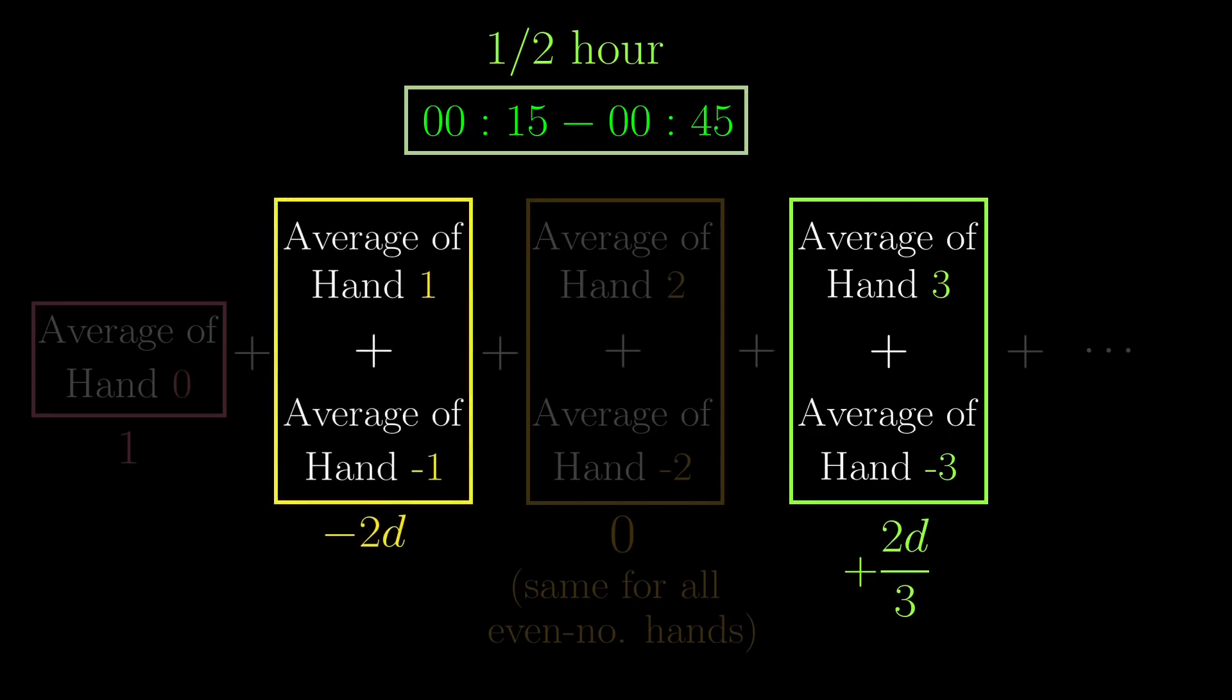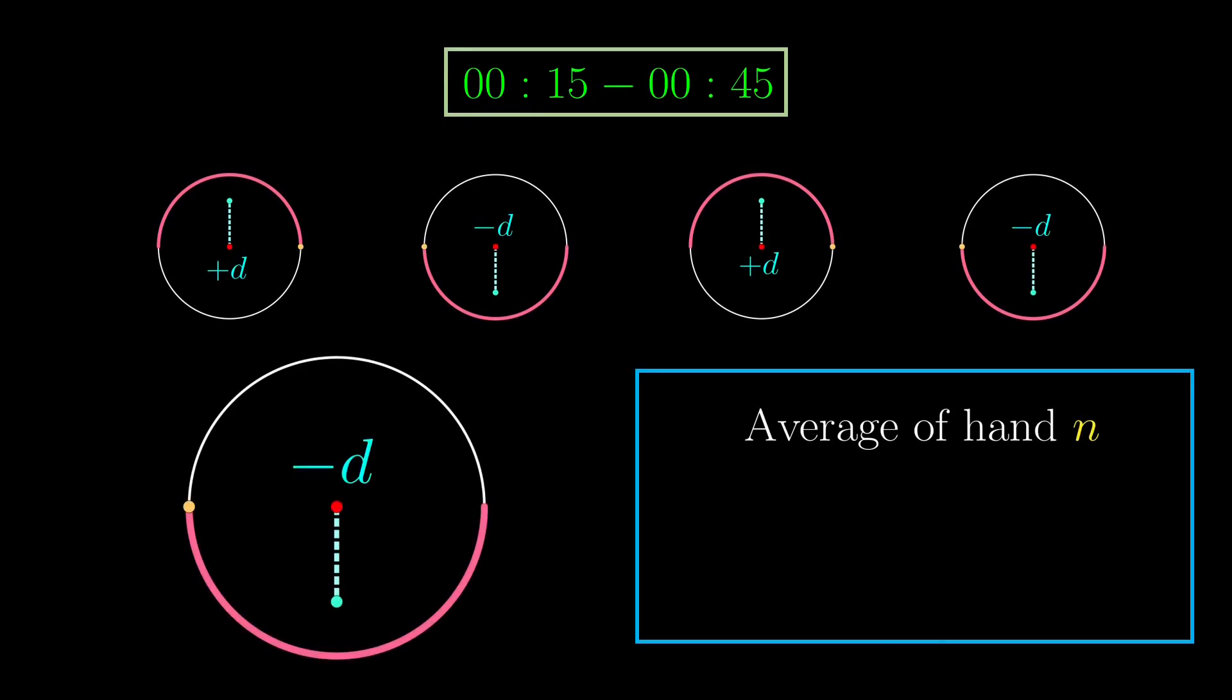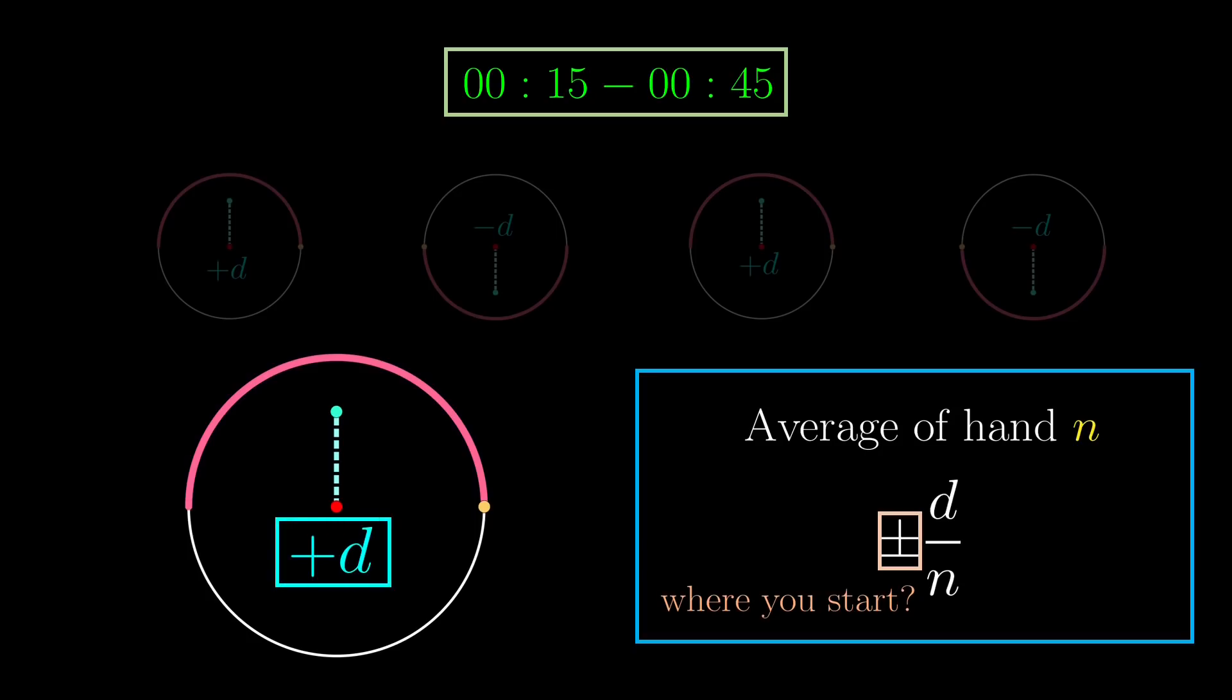In fact, all the hands afterwards would fall into either of these two categories. In general, for any odd-numbered hands n, the hand goes through an odd number of half-revolutions, and we just need to take care of whether the unpaired half is the lower half like here, or the upper half. This means the average position is going to be either plus or minus d over n, where the sign just depends on whether you got the upper half as the unpaired half, or the lower half. Note that the first half-revolution is always going to be the extra one, so the sign actually depends on where the hand starts. If you are like here, starting on the right ending on the left, the sign is negative because you are travelling the lower half. If, however, you start on the left ending on the right, the sign would be positive, so starting left means positive, and starting right means negative.